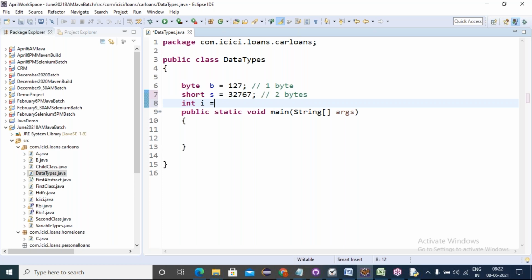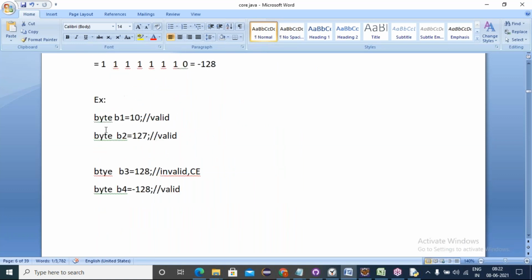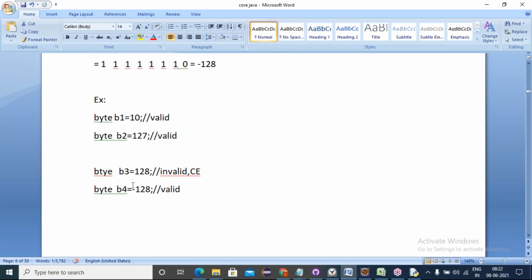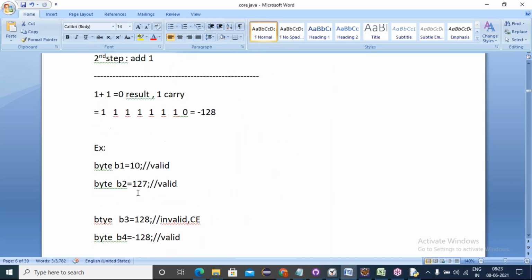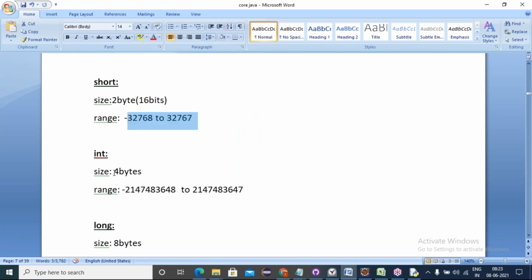Like int, it also has everything; I have given it here for your information, friends. So byte, okay. I'm giving you the range and size for everything here. For short, 2 bytes is the size. For integer, 4 bytes, and this is the negative and positive range.